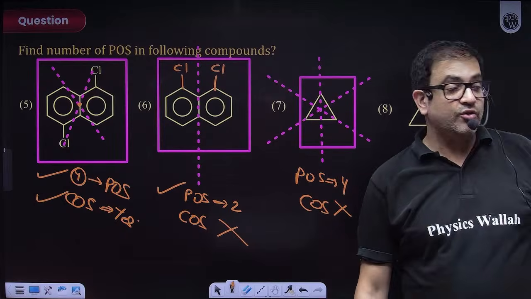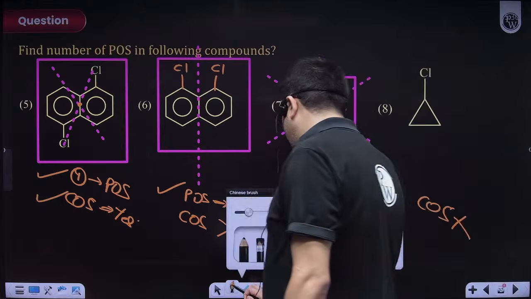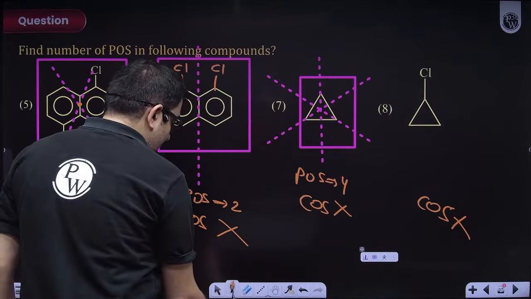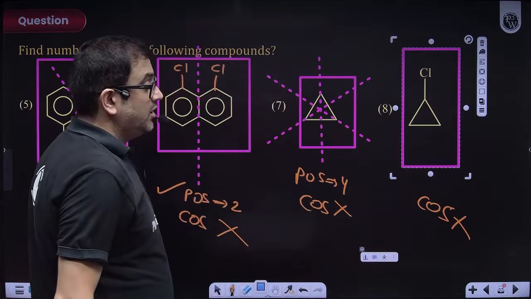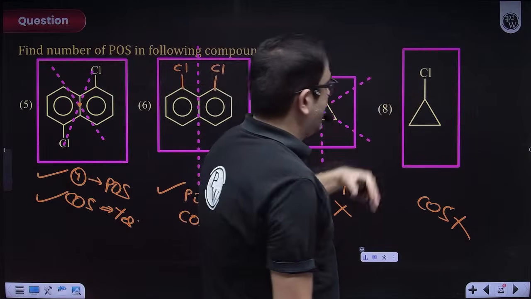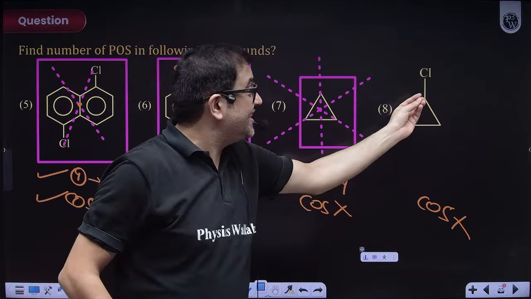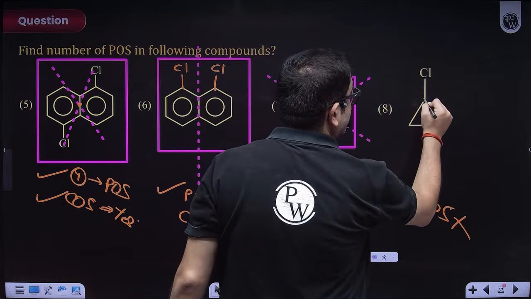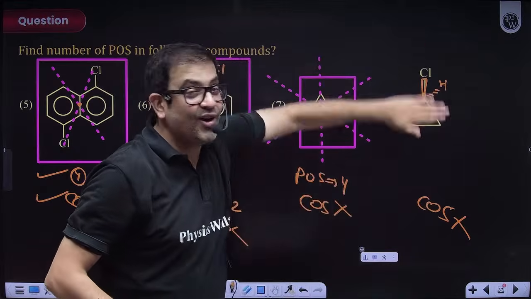Now the 8th one. So Krupa is saying the 8th is having 2. Obviously no center of symmetry, that everybody can see, because Cl moving here will not find any Cl. And obviously 1 will be if you just cut along. Acha nahi yaar, because this is a tetrahedral carbon, so one chlorine will be up and one hydrogen will be down. If you just cut along the plane, then one chlorine is up and one hydrogen will be down, because this carbon is a tetrahedral carbon. So let's say if this is a wedge, then along the dash you will be having H. So this will not have this plane of symmetry.